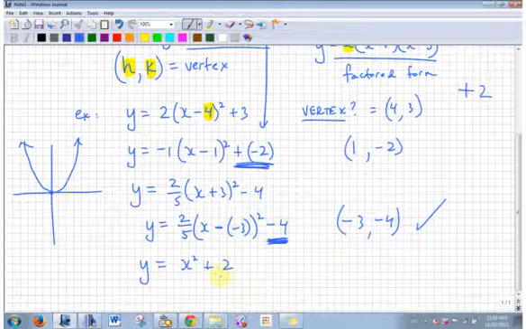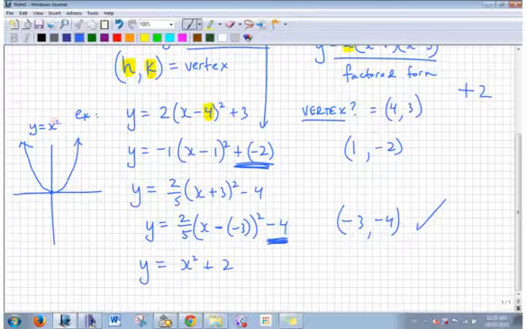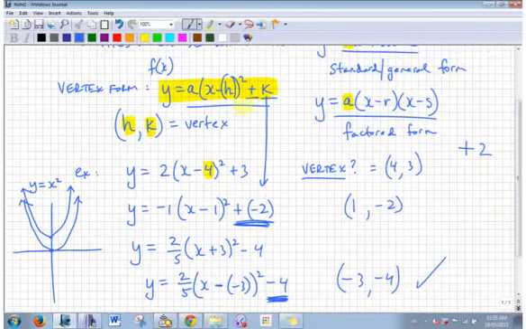What does the plus 2 do to y equals x squared, right? You remember? Moves it up too. Good. Moves it up too. So it's not there. Same shape. It's just up there. So what's my vertex here? Well, let's actually put it in vertex form. Does it look like that? Not really.